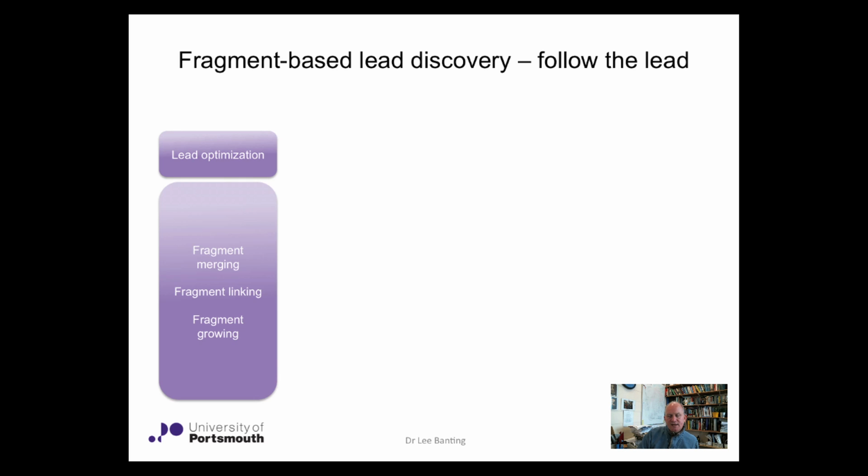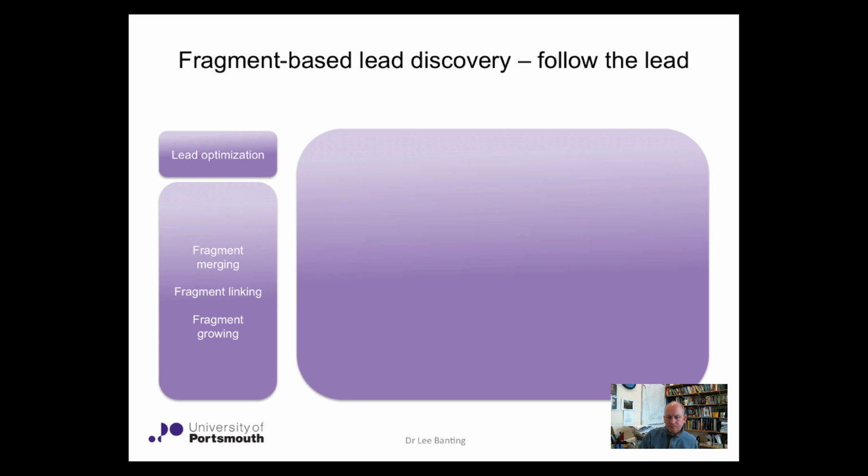So we've got our lead. We've settled on our lead compound. We're moving from low micromolar to maybe, if we're lucky, the nanomolar area now. And we want to tweak it into the picomolar area, where a lot of drugs have a desirable concentration range for activity nowadays. What can we do?